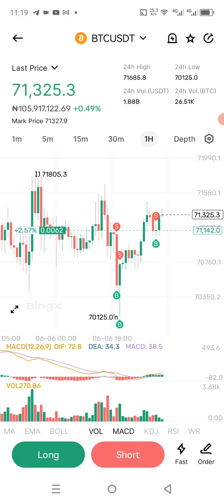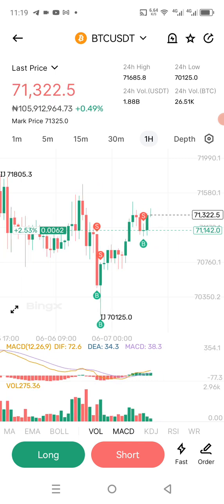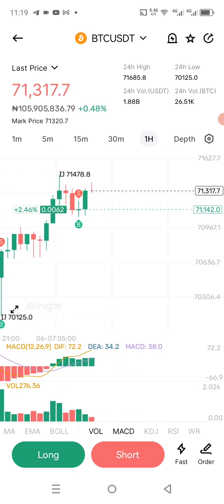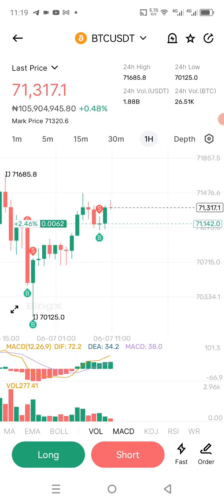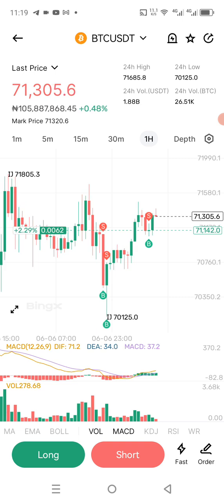You can actually see the trade I put is already on 2.5%. That means I can actually exit this market. You can see it. This is where I picked the trade. It's already on profit. So the technicality actually helps you to take your bias, whether you are to sell or you are to buy.